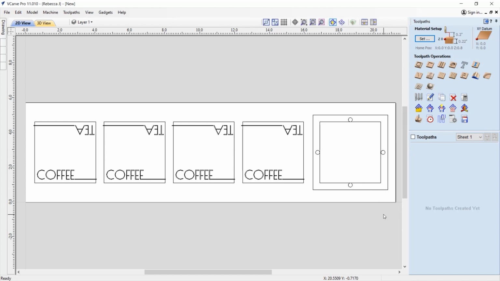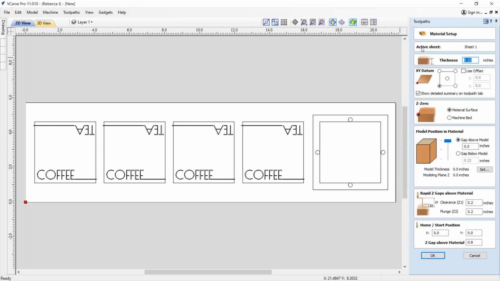So the first and most important thing that we need to do is check over our material setup at the top here. So here, the material thickness is 0.22. We're setting our XY datum position in the lower left. The Z0 position for our tooling on our material is going to be on the material surface. And then you want to check over your rapid Z gaps above the material, home and start position are all safe and appropriate for your particular machine, the material you're using and your setup.